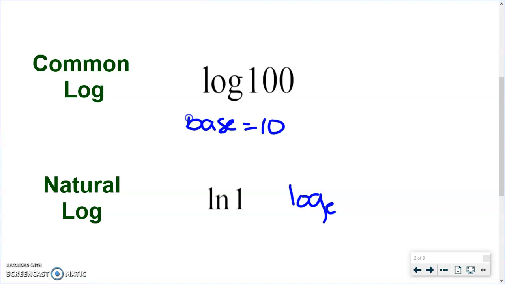And e is a number you maybe heard about last year in Algebra 2. It is an irrational number. It goes on forever, kind of similar to pi. There's a button on your calculator that's a little lowercase e, and that's the button you'll be using anytime you see e. It's approximately 2.718, something like that, but make sure you're using that e button anytime you see the letter e.